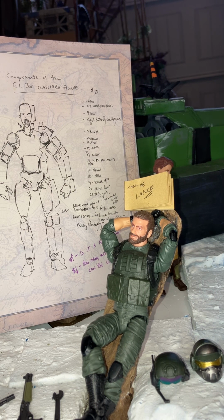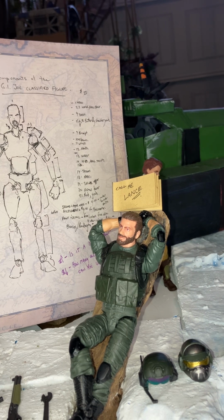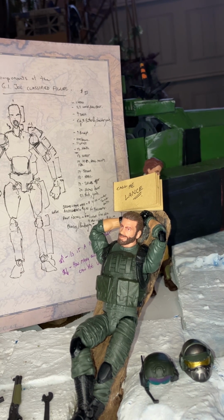So we're looking at 21 plus 4 plus 4 plus 4 for all the accessories, right? They often come with a gun, a second pistol, like a sidearm, and then some unique other accessory, times 1 or 2, be it a headdress or a backpack or whatever. So another $4 for accessories. So you're looking at roughly $33 to $34, up to $37, depending on the number of pieces required with the kit, right? So that's fair with what I see on the average Canadian classified figures, averaging about $35 to $36 before taxes.